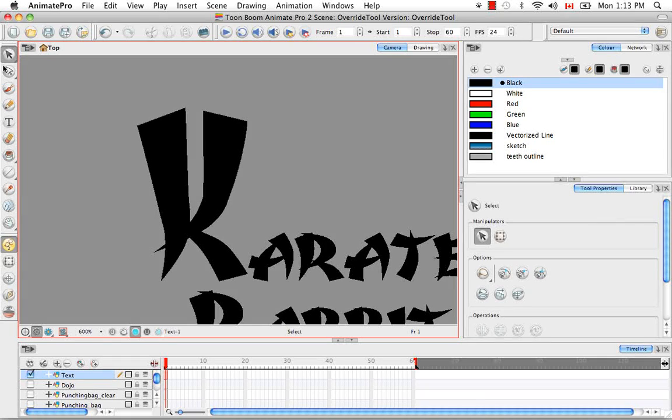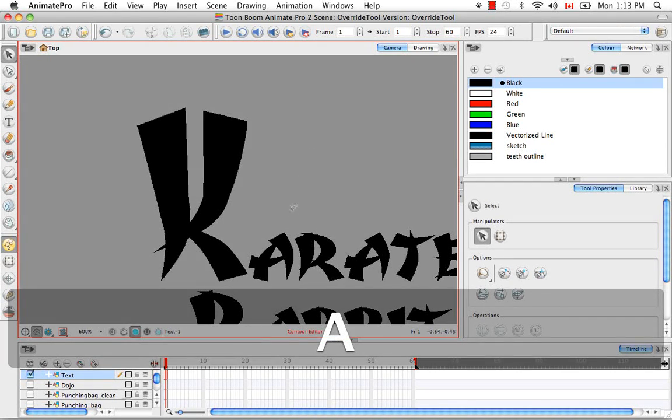So as you can see here, I have the select tool selected, but let's say I'd like to adjust the contour of this letter K momentarily, while still using the select tool to say move around the letters and do things. I just want for a minute to quickly change this contour and then go right back to the select tool. What I can do is hold down the letter A, and as you can see, this brings up the contour editor. You can also see it here in the bottom in red.